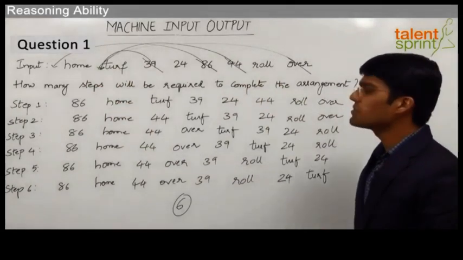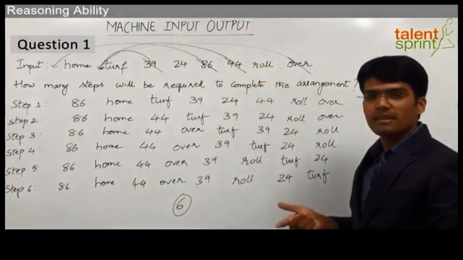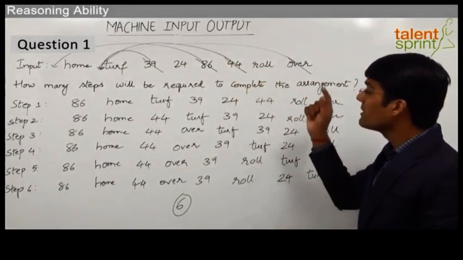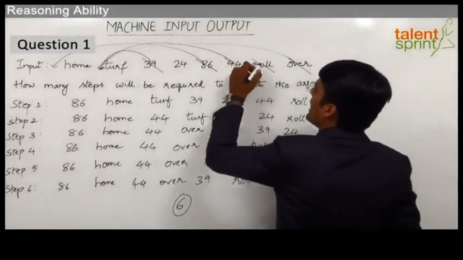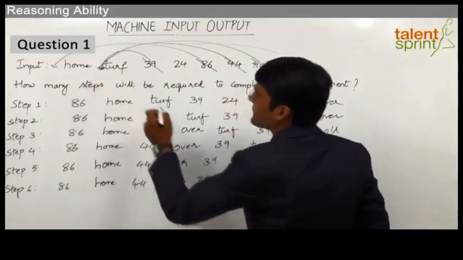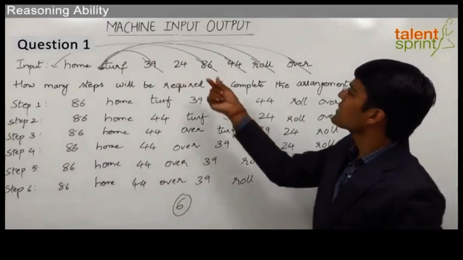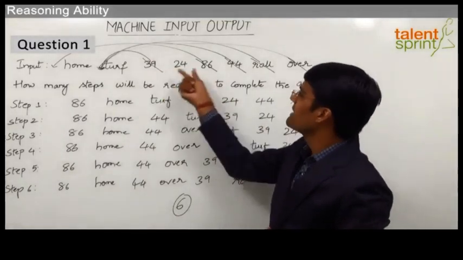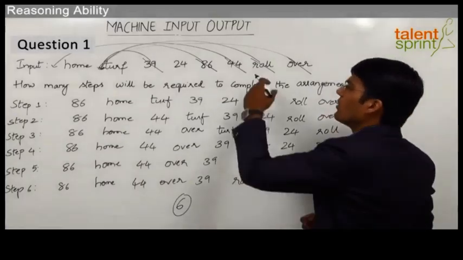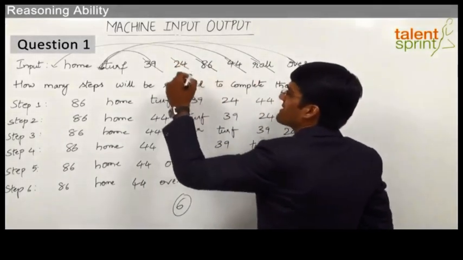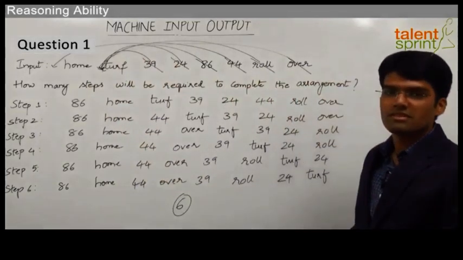After 39, there should be a word, and that word should be either turf or roll. As we know that we are going by alphabetical order, the word which comes after 39 must be roll. So let us strike off roll and show its movement with the help of an arrow. After moving roll, we need to have a number, and that number has to be 24, as the remaining 3 numbers have already been moved to their correct positions. So roll should be followed by 24. So let us strike off 24 and just draw an arrow showing that it has gone before turf.